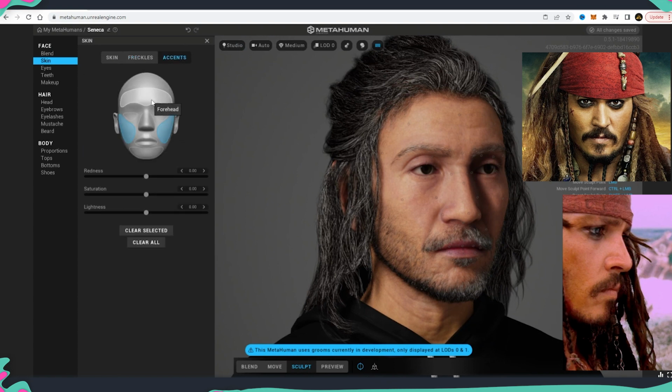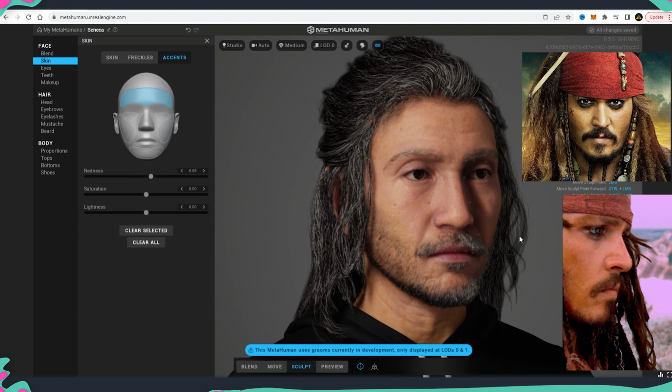And then in terms of accents, I think this model here is quite good, although if you want to change it for the model that you're doing, we can definitely select some of the areas, for example the nose, and increase the redness of the nose a little bit. This way you get a little bit more pigmentation and all the blood vessels which are under there, so you get a little bit more of that redness. I'm going to reduce the redness on the cheeks a little bit, and maybe increase it a little bit to the top on his forehead.